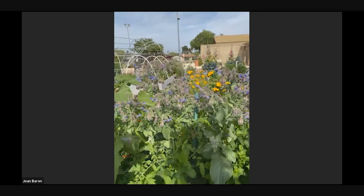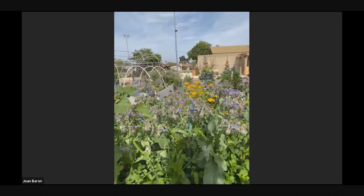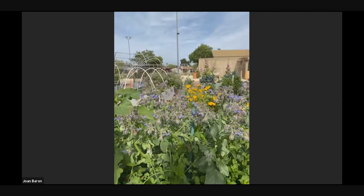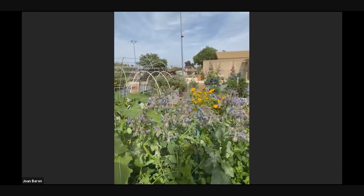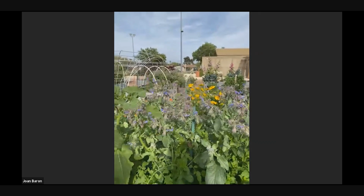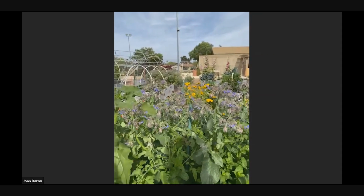Which also supports the whole idea. If you really want to learn more about gardening and you enjoy it, and you do have limited space at your home, you can do what all of us who volunteer here at Clark Park Gardens do, is we work here also. Yeah. There's so much more space here, and that means you can experiment more. And then you can see something that maybe you didn't know about, and then you can plant that at your house. So there's benefits to participating in both ways in gardening. And we're going to go over a little bit about water and container gardening and soil and what you can actually plant now for the summer season.